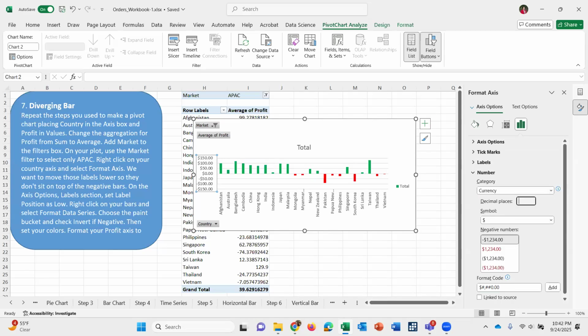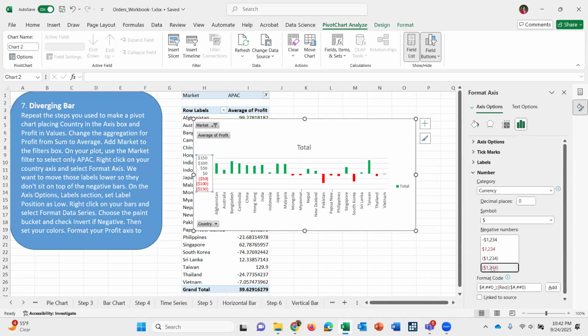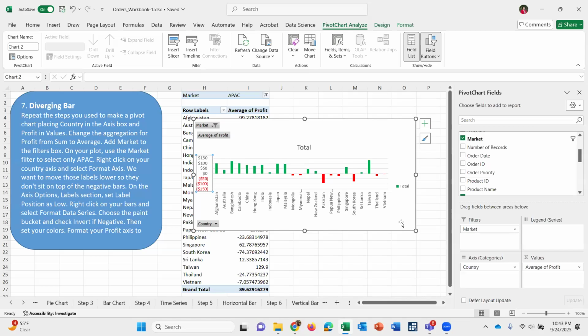Let's remove the decimal places. And I want to show the negative values inside parentheses and with red color. So I'm going to select the last option over here, and I'm going to keep the dollar symbol just next to the numbers. And then I have this graph over here.